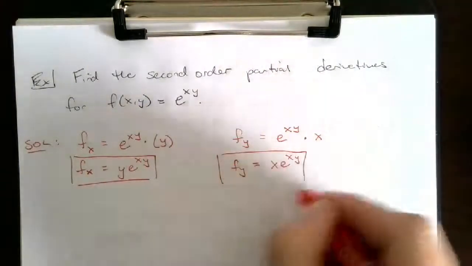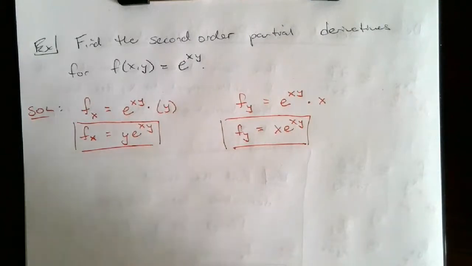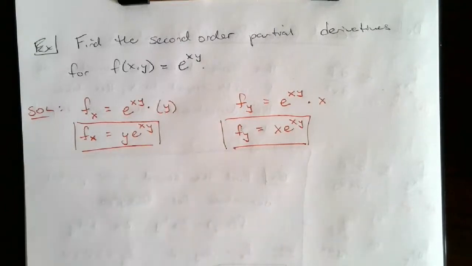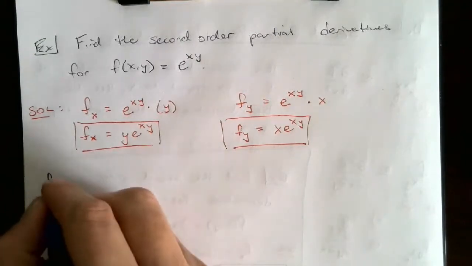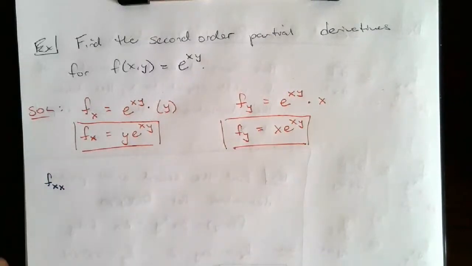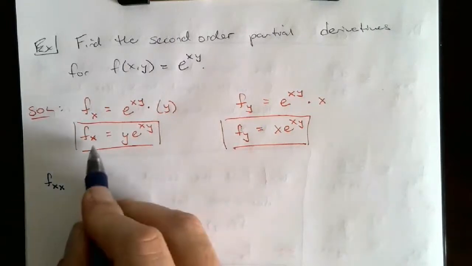Now once I have these, right, that's not actually what the question's asking. Don't stop here, sometimes people do. Those are just what you need to get to your next piece, which means I'm looking for the second order partial derivatives. So if I'm looking at this one here, we take the first one, I'll say f with x, x is the subscript. The first order derivative with respect to x, that's this one here.